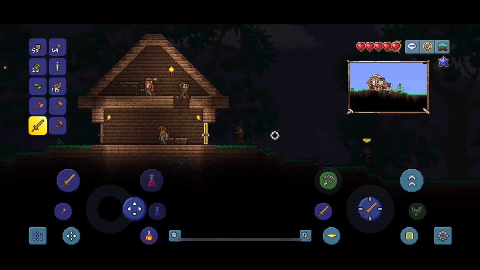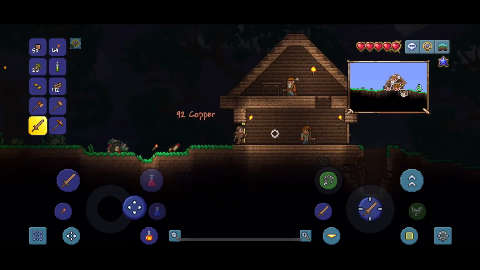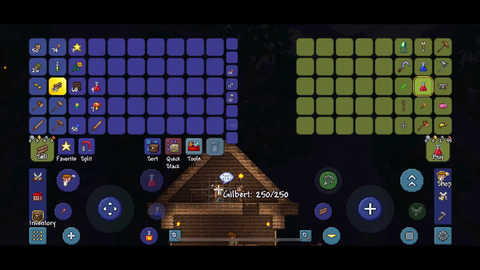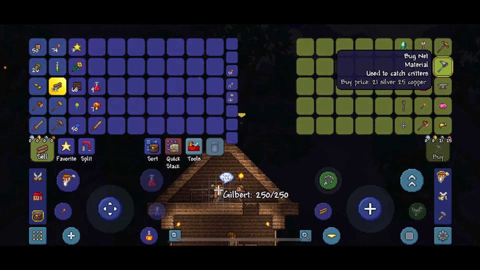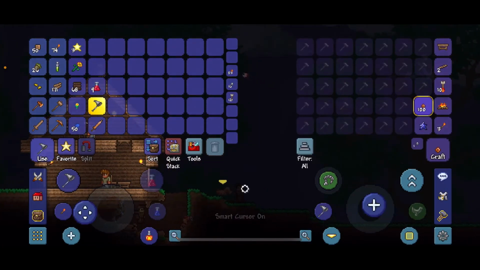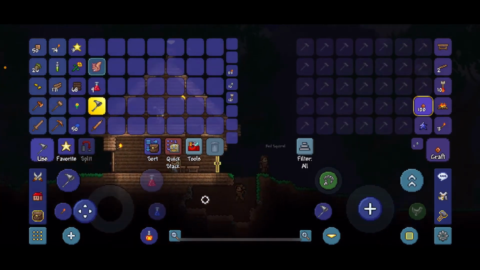Let's just explore the world first. I said never mind. When someone says never mind, it's because they realize that their previous statement is stupid. I'm gonna buy a bug net from this guy. I don't have enough. I'm gonna sell some stuff. Oh. Should I not have killed the squirrel? No, hold on. I got a squirrel.